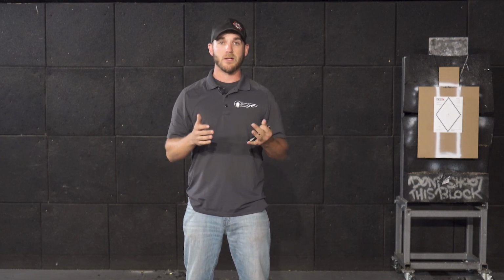Now, when it comes down to a situation where somebody is actually attacking you and you do have this flashlight in your hand, or you're in a low light situation, you need to be able to effectively get to your other gear. So that's where we start talking about working with a flashlight in your hand, as well as clearing your garment, getting to your gun, and being able to put effective rounds on target in that low light situation. That's what we're going to dive into today.